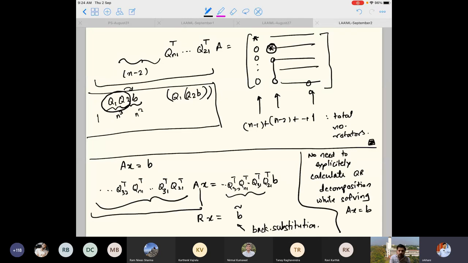So the computation is reduced by an order of 1, right? Initially, if you do it this way, you will require roughly n cube number of operations. But if you do it this way, you will require n square number of operations. And now put in sparsity, you know that only a couple of entries you will have to change when you do this operation, right? So you will have a lot of advantage by not explicitly multiplying these two matrices, q1, q2. You will multiply q2 into b first, then q1 into q2 into b.